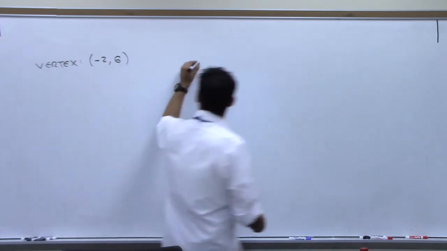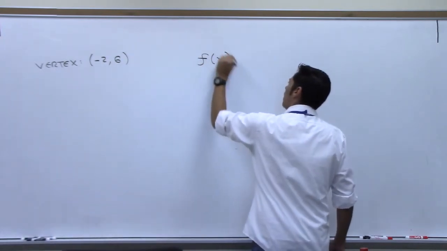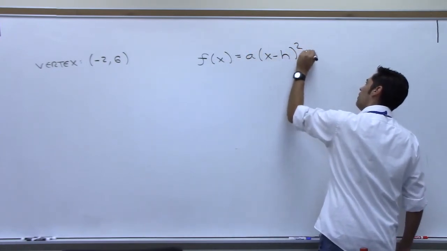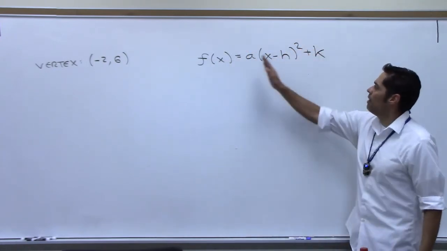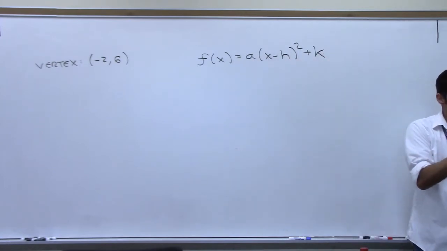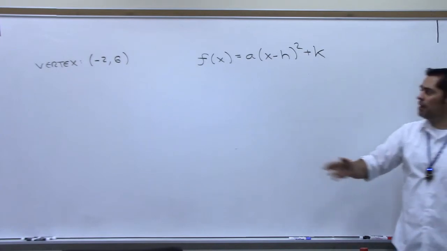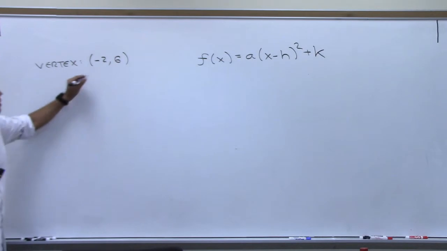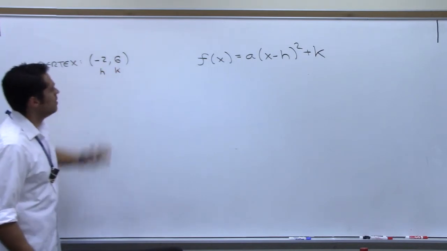So let's start with the standard form. We know that any parabola should be able to be written like this. Do you all agree? We just need to figure out what A, H, and K are, right? If I know A, H, and K, I'm looking at a specific parabola. In this problem, since they told us this is the maximum point, that must be the vertex, right? So this is H and that's K.